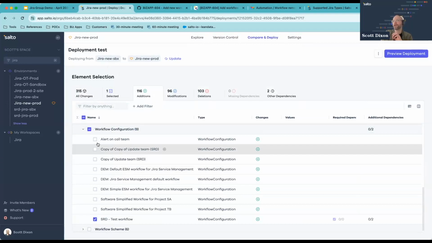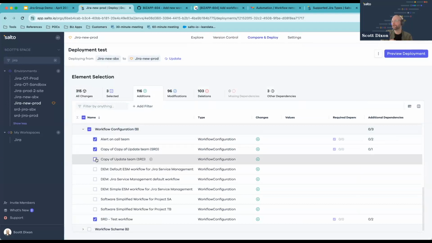It actually came up on my earlier configuration that I added. But basically, if you select a workflow or an automation that has a dependency on a field or a status that doesn't yet exist in the target environment, that will be flagged as a missing or required dependency. And Salto is going to prompt you along the way to make sure that you add that.